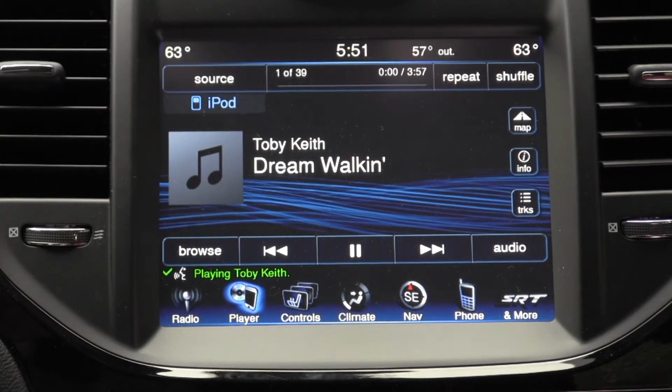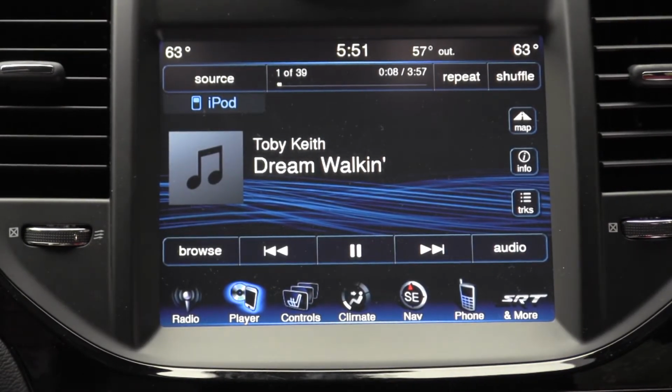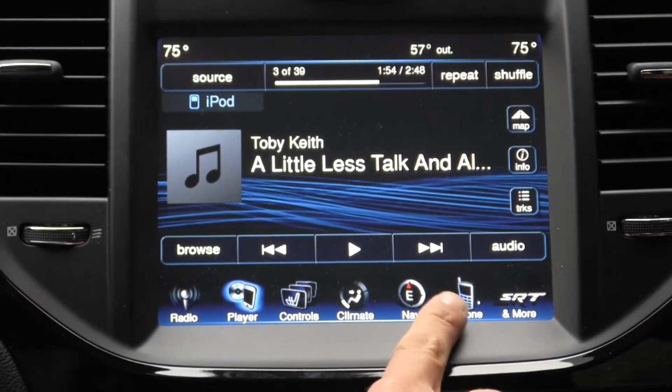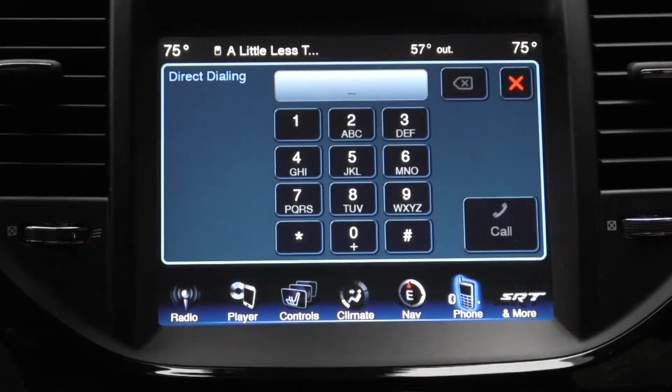The system very rarely got anything wrong, which is more than I can say for other voice command systems for music devices out there. It does work very well with a wide variety of media devices, as I said. We're going to skip the nav system and go straight to the phone button. So you can see uConnect offers a stereotypical phone interface. It has a full dial pad, which is very handy.